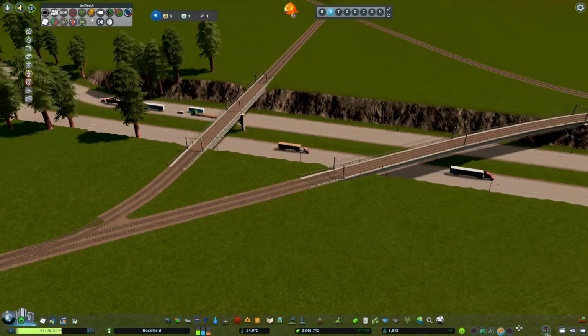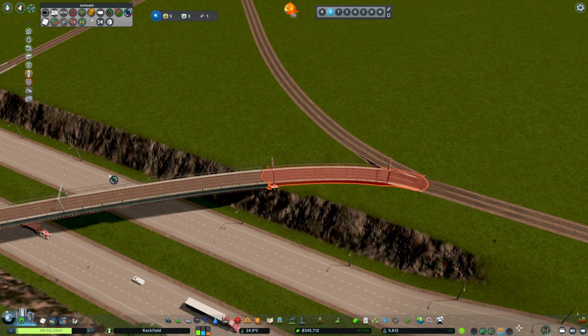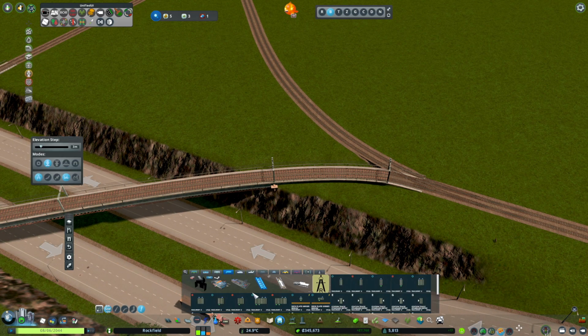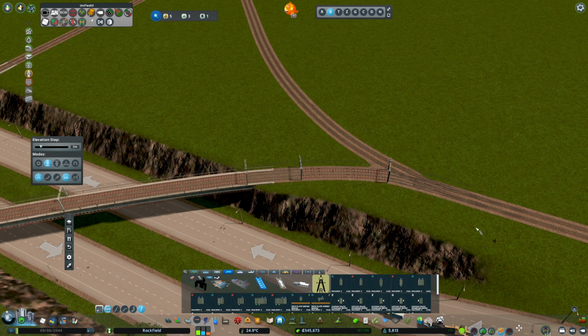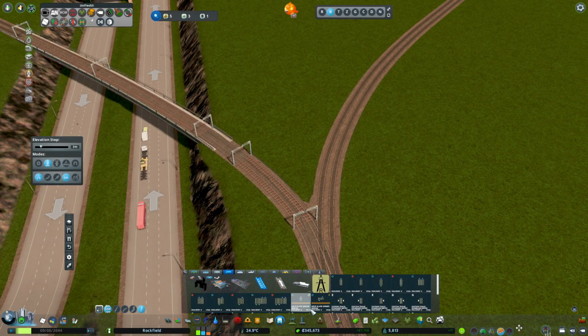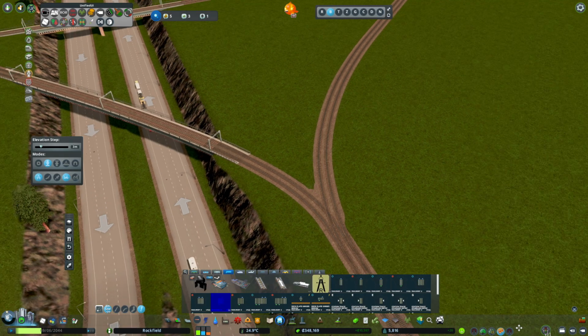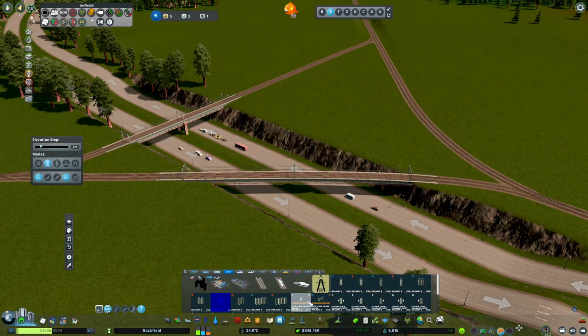Done. Now the only thing we have left to do is these bridges. So the first thing we'll do is make sure that this section here is actually upgraded to an at-level section like that. And it has actually taken the shape of the vanilla section, so that's okay. What we can do is grab this one here and just upgrade it like that instead. Now the bridges.